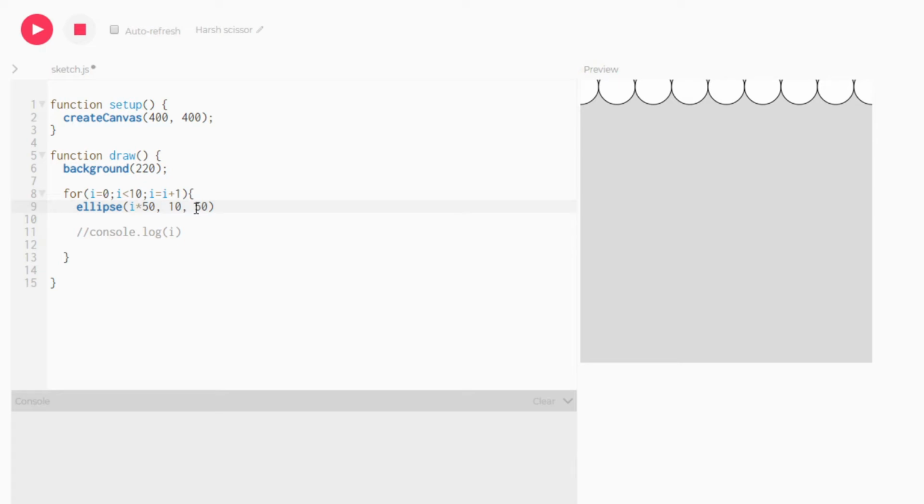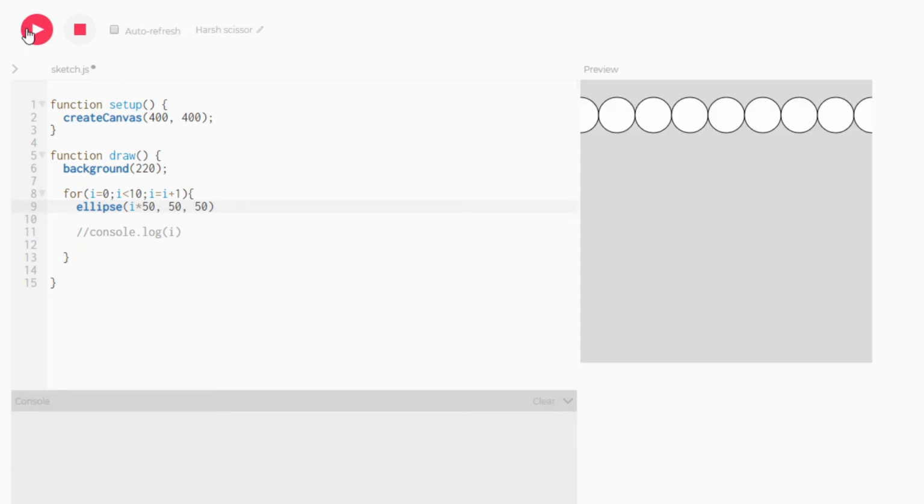Now you can see. I'm sorry, I called this a radius before, but that's a diameter. So it's incrementing by the diameter. Let's go ahead and neaten this up. Let's make the first ellipse show nicely on the screen. If the diameter of this is 50, we want to make sure it starts at 50, 50. So let's go ahead and make this one 50. And let's just see what that one change looks like.